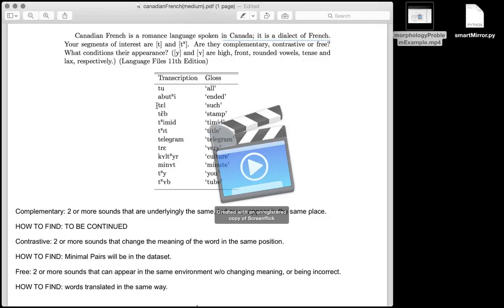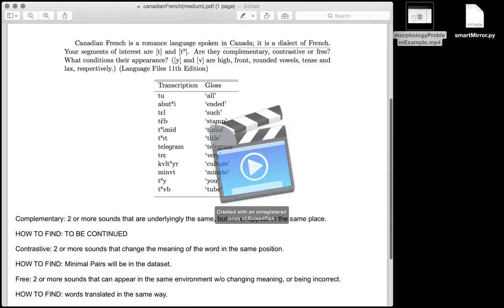These ones are close. So tell and I can't put the nasalization too well on this, but like temb. These ones look like they might be close because they both begin with the same symbol. They both have the same vowel, and then they just have a different ending consonant. But again, the quality of the vowel is different. So in the word such, the vowel is not nasalized, but in the word stamp, the vowel is nasalized. So this one wouldn't actually count as a minimal pair. So lo and behold, as will often, dare I say, always be the case, you'll see that the sounds will be in complementary distribution, which means that you wouldn't have found anything contrastive and you wouldn't have found anything free. So now we can answer the first question.